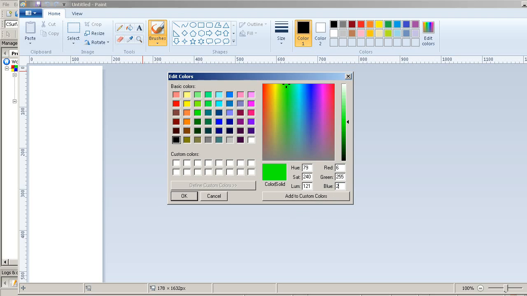I can say, and if I set them all to 255, which is the maximum they can be, I get white color, or the absence of color. And if I set them all to 0, I'm going to get black. Yeah, you guessed it. So that's how the colors work. The colors are red, green, and blue usually.